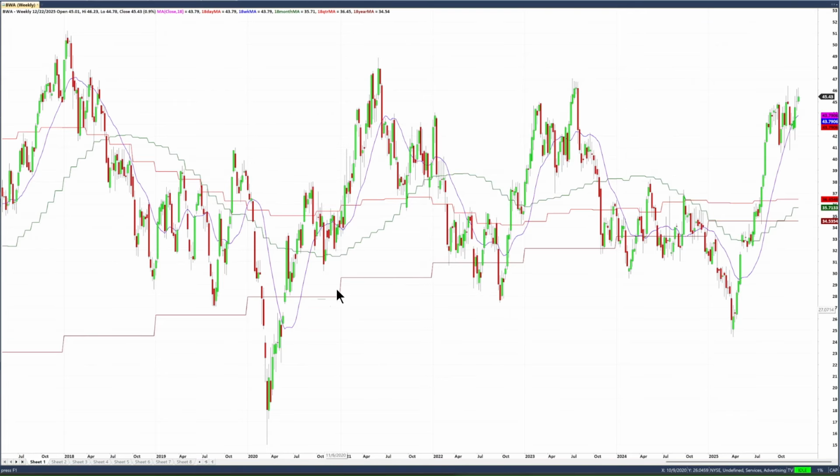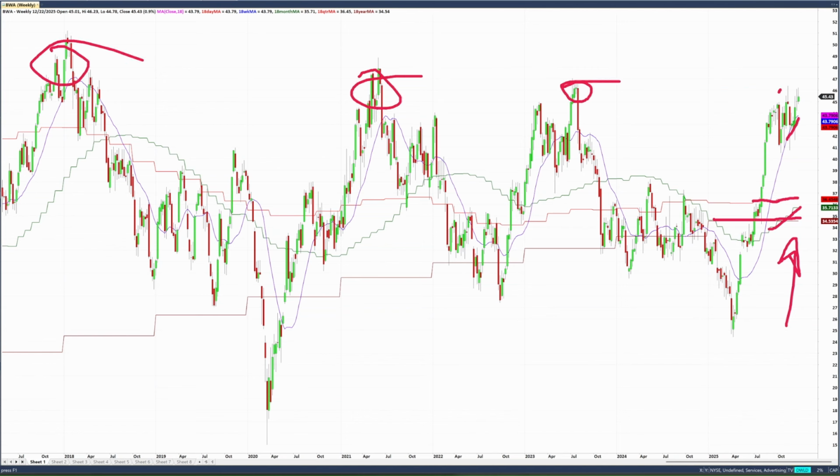Look at BWA. So this is really interesting, and this is something that I think you want to make sure you get about what I'm talking about here. You've got a rising 18-week. You now have a rising 18-quarter, rising 18-month, and a rising 18-year. All the lines are moving to the upside, okay? However, notice what's happened. Failure, failure, failure, and you're right back to the same area where it's failed over and over again, okay?